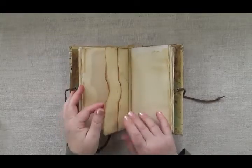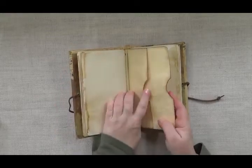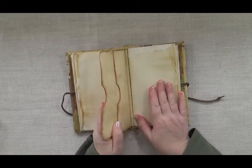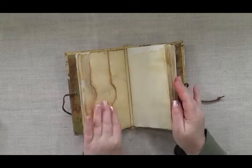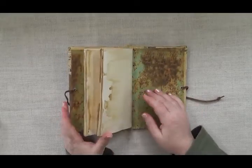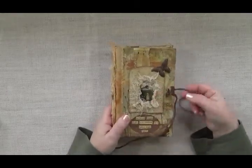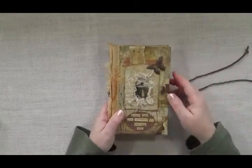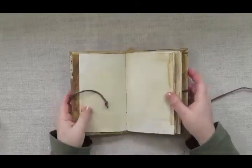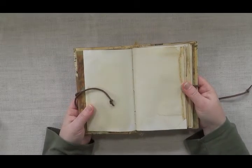There's a big tuck pocket in the center and then a small one on each side where you could tuck in little things you might want to glue or use. I didn't do a dashboard for this one, but you probably just need binder clips to hold it open while you're working — that would be all you need.